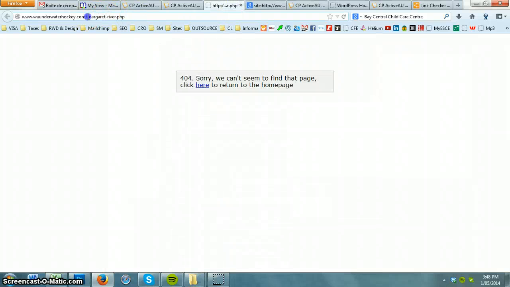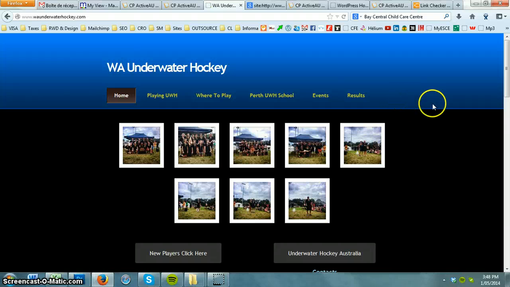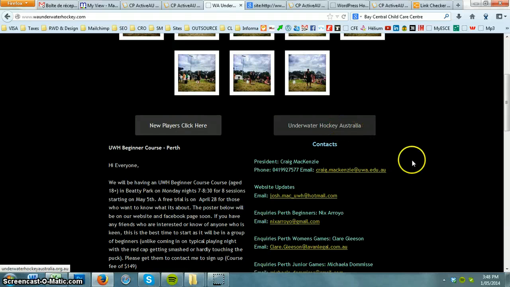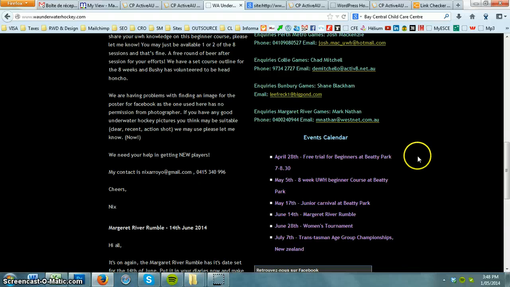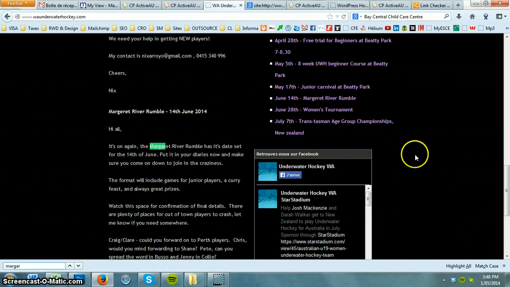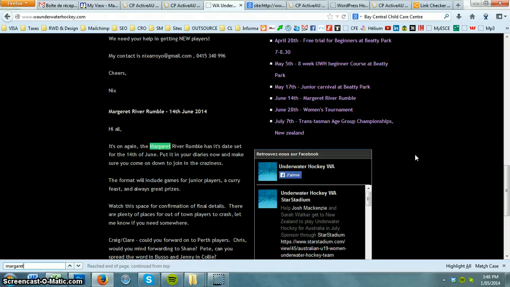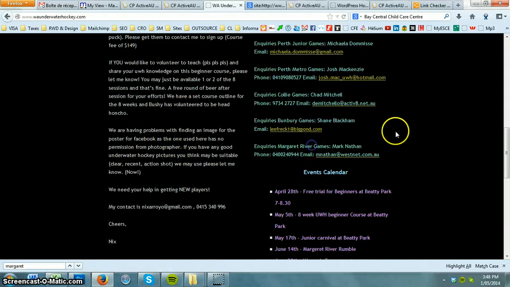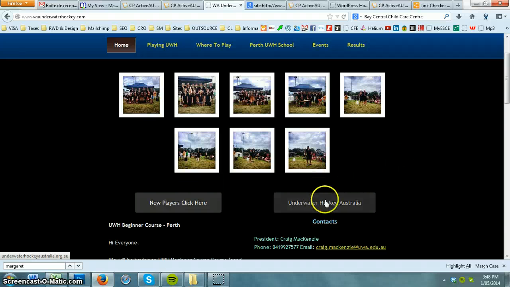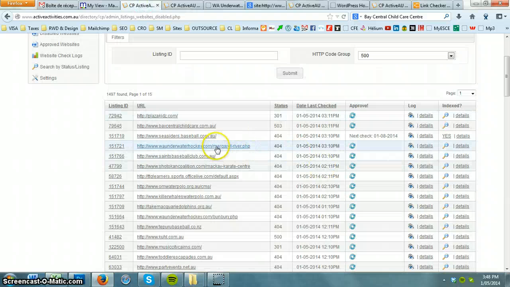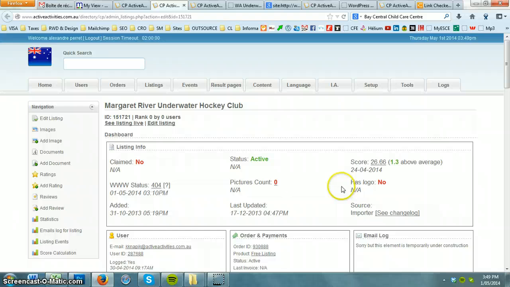If I go to the general domain, there is something in Margaret River, but I would actually keep the domain itself because it seems relevant.